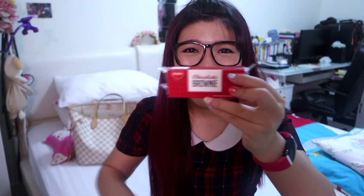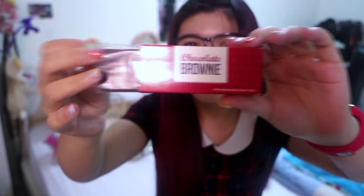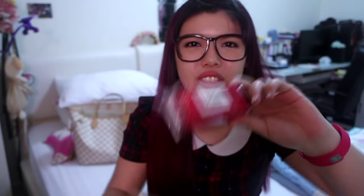I'll show you what's inside first, then I'll share a little review. So it's very packed right now, which is a great time to let you know what's inside. The first thing I see is this chocolate brownie that I got from the AirAsia flight. It's actually not very nice in my opinion, but I just had a craving for sweet things on the plane.